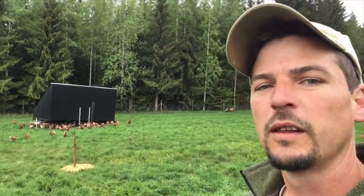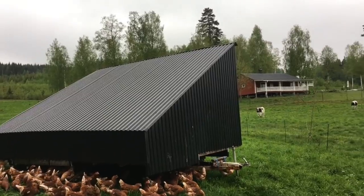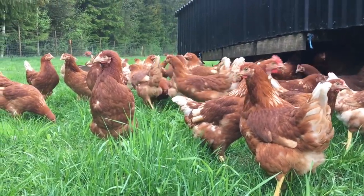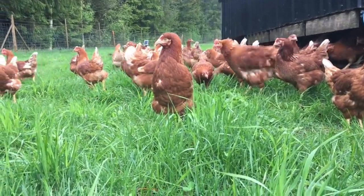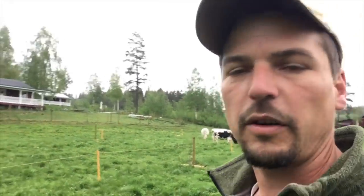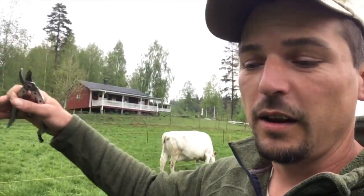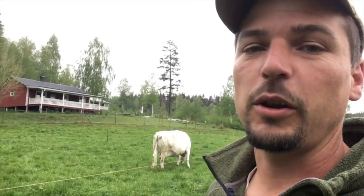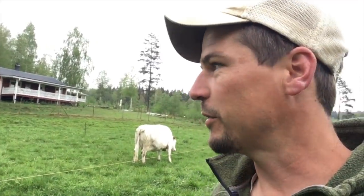Hens are out behind me and they're getting braver every day now, starting to explore early in the morning. You can see they're coming out to the fence line. This is typical the first few days as they're getting used to the space — they're starting to eat more and really learn the rhythm. They're going to bed well. It's about 10:30 at night that we come up. We put lights in about half eight, quarter to nine, and they're all in bed at half ten. That will peak in the summer just after 11 o'clock, but we're only a month away from the shortest day of the year.